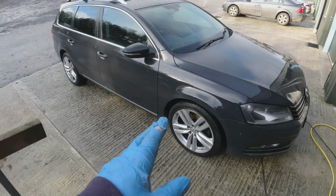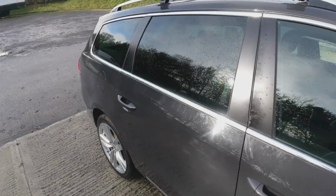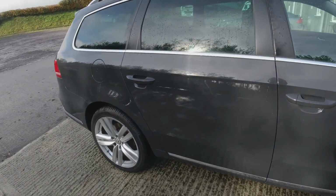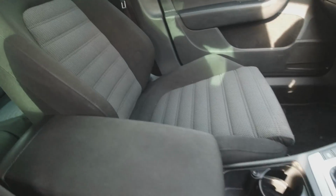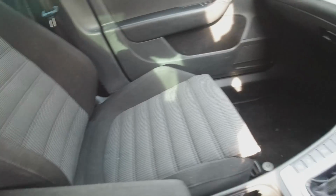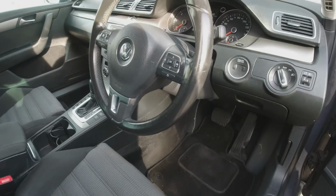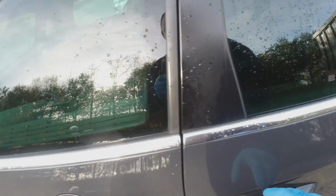So the Passat's had a basic clean. Just a wash on the outside. It wasn't that dirty on the outside in the first place. I got it dirty driving, but it's actually come up really nice. Inside, all that staining on the seats has come out. I just used the old G101 and the drill brush on it, and then just cleaned the plastics down. It's actually a really nice looking car. And the interior actually is really good.